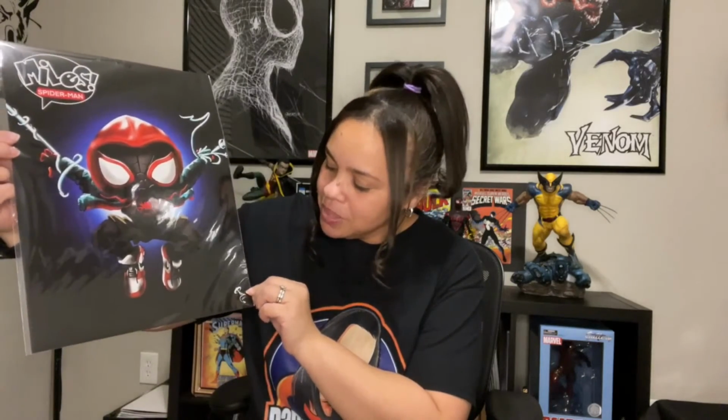I think it's really cool, and it's gonna make for a good background. And then we have one more, which is the Miles Morales Funko print, and I just think this is so dope. I love it. He actually has the Nike swoosh on the sneakers. I don't know the person that actually made these and how they made these, but I'm digging these. And there are so many. They have a lot of these. Punisher, Iron Man, Venom, Incredible Hulk, you name it. They have so many of these. They have Star Wars ones. And I was waiting to see how these would look in person. And I am going to be ordering a few more of these to go ahead and fill up the wall.